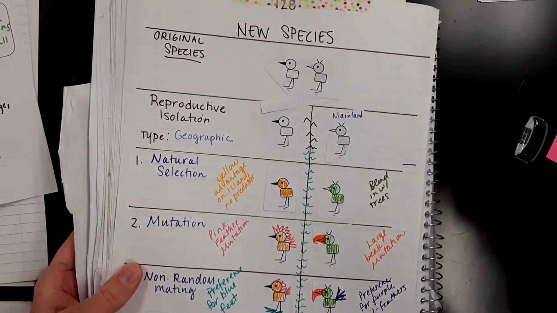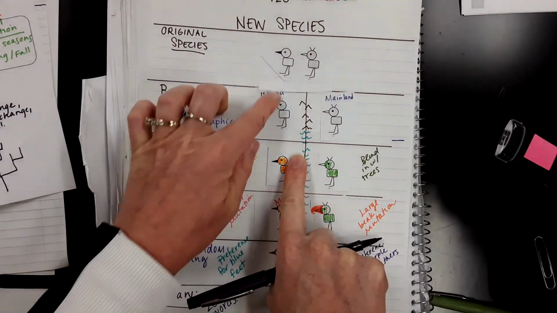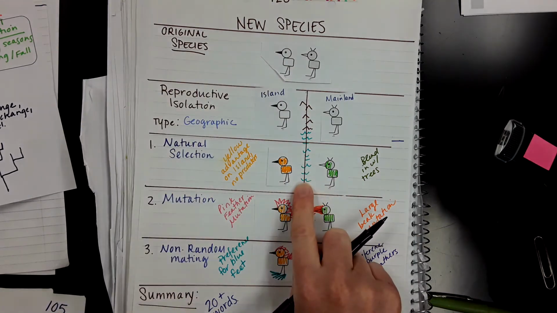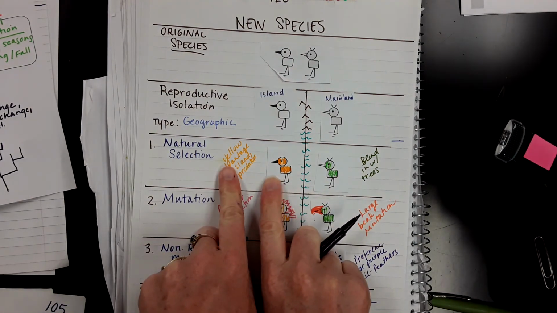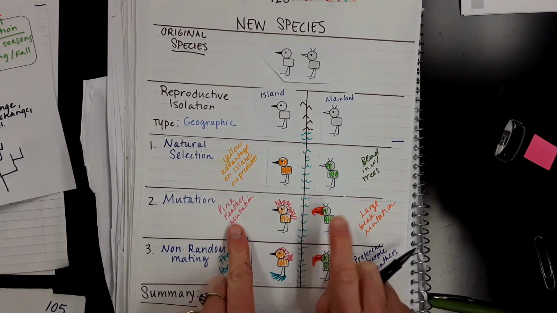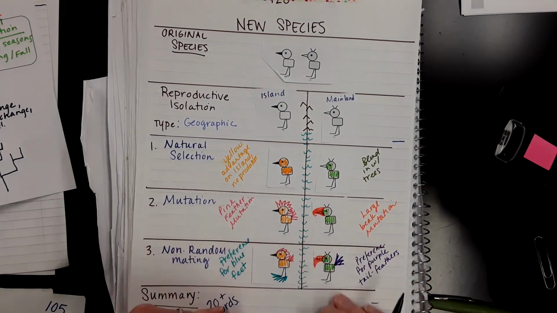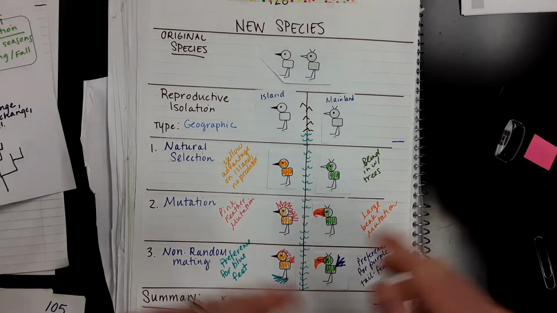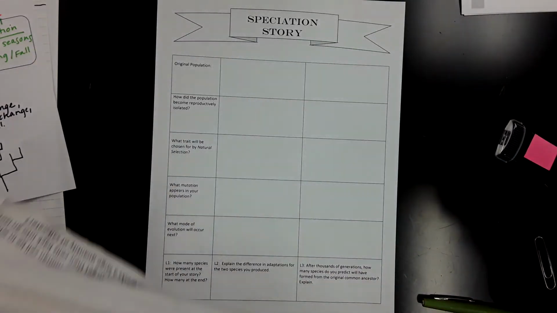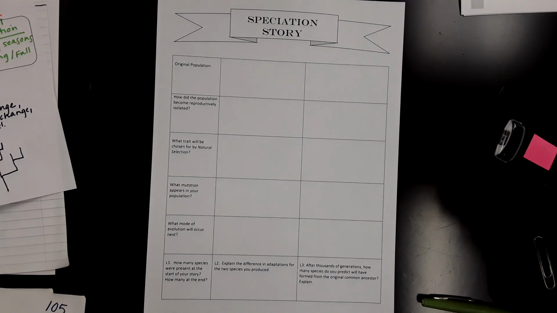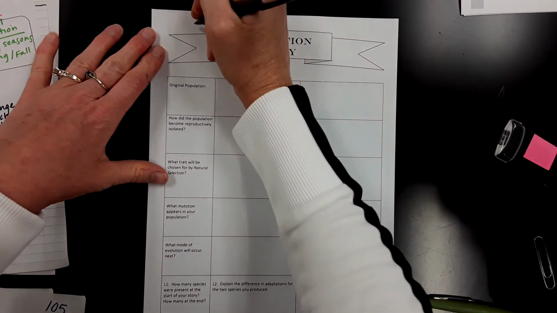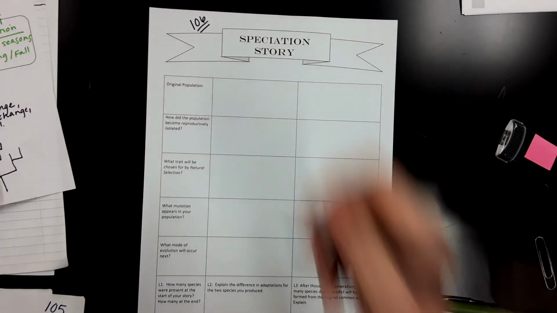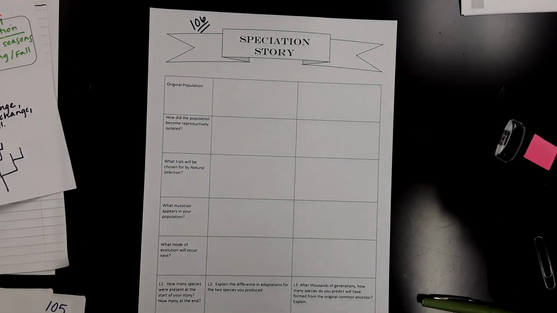An example that I have from last year is going to show you kind of like this. Here we have a population. They get separated by the mountains. We have island and mainland birds. Natural selection, yellow in one location, green in the other. A mutation for beaks and feathers until they become different. So you kind of want to use something like this. You could have spring versus fall fish. You could have nighttime versus daytime, but you just want to create a speciation story, and that is what you're going to submit. So explain how a species comes into being.